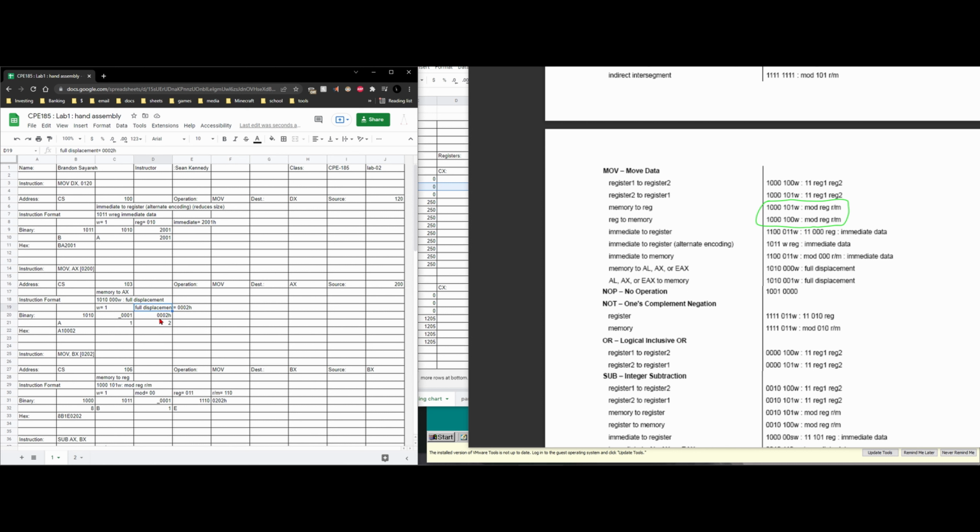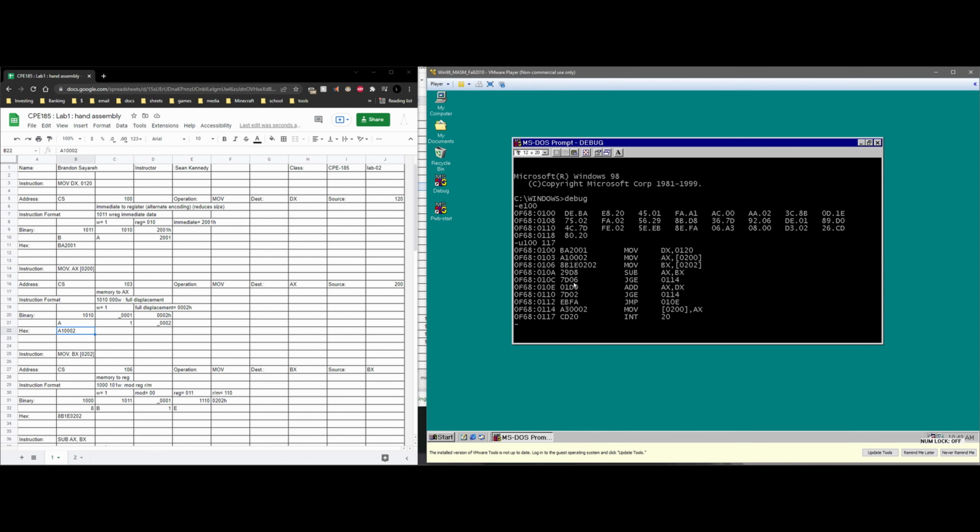We see we have the full displacement, so we're going to take the little endian of this. The 2 zeros are first, and then the 02 is next. So this should have an H at the end as well. I think I removed that. But this means that right here we're going to have 3 zeros and then our 2. And so when we have it in here, we have A1, 0, 0, 0, and then our 2. A way we can check this is just by looking back here and making sure this lines up properly, which it does.